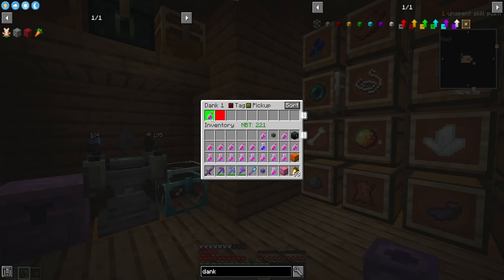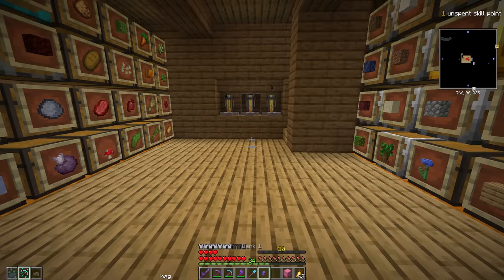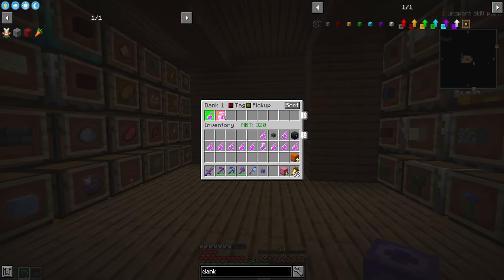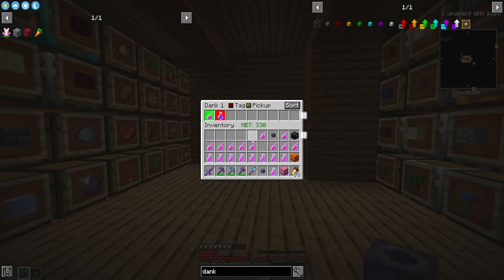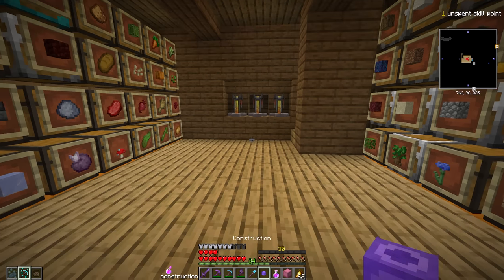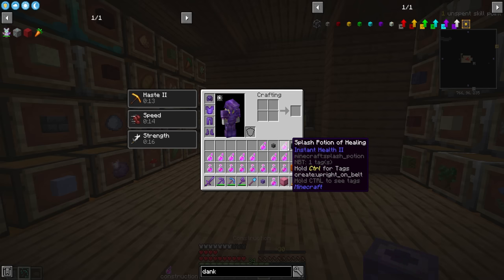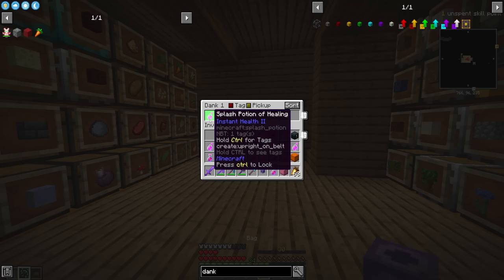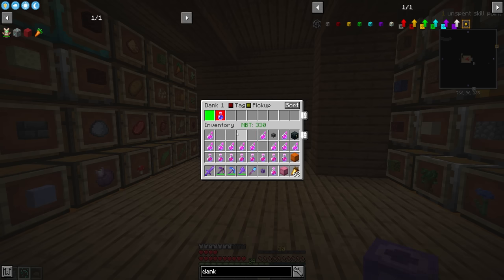let's take these out and put in that. Okay. There we go. Oh, wait a minute. That's not right. We want this guy. So if we put that in, and now we change it to construction mode, now it wants to be on splash potions? I'm so confused. Oh, because this was in there.